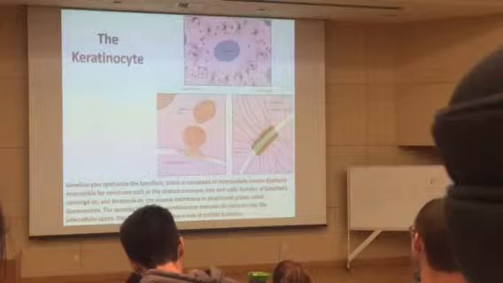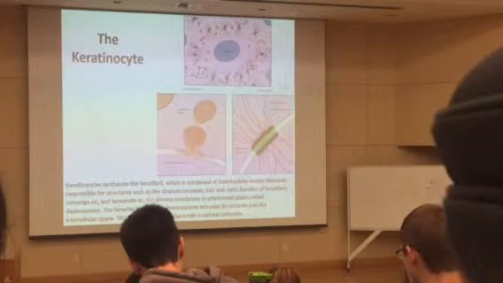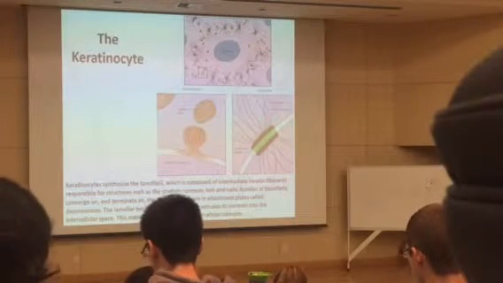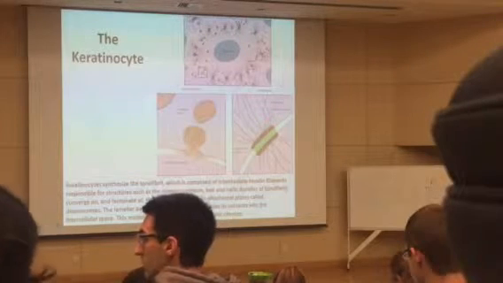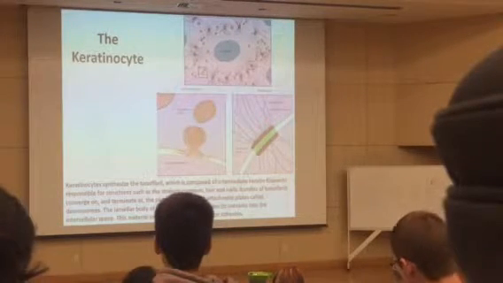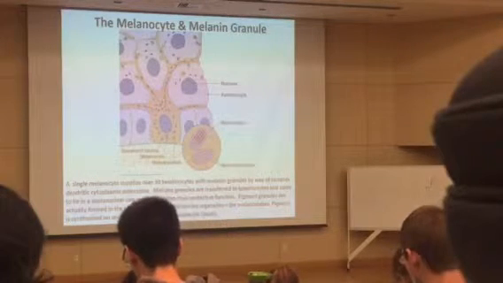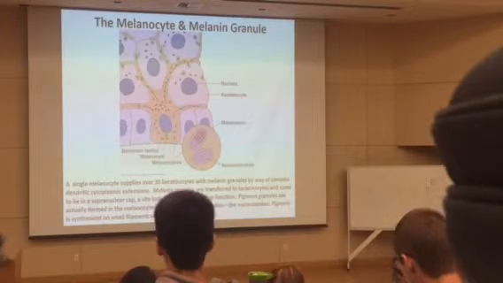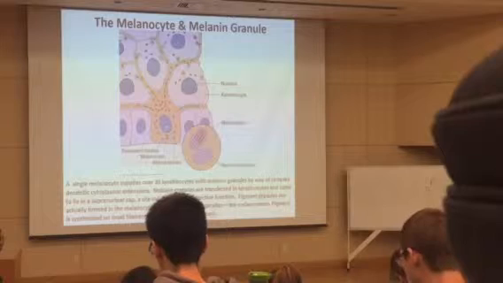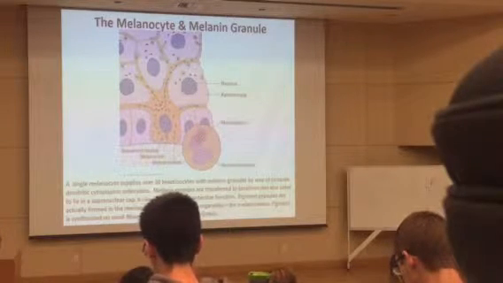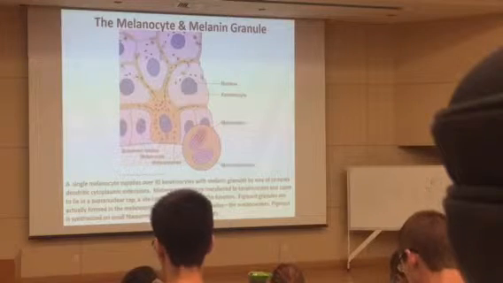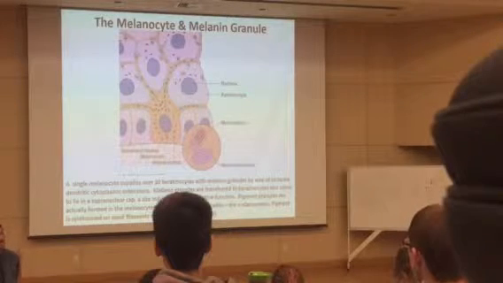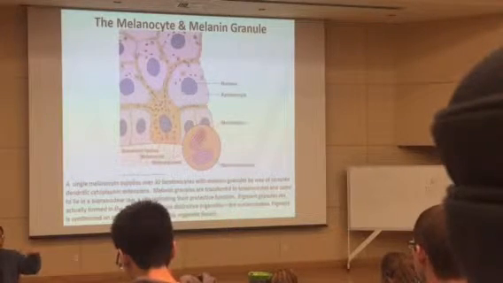When we talk about the keratinocytes, we talk about the fact that in the epidermis they produce keratin, which ultimately causes the keratinization of the skin, and therefore they synthesize tonofibrils. We talked about melanocytes. Melanocytes are responsible for producing the melanin granules, but what they do with them is transport them to the keratinocyte, and there in the keratinocyte the melanin granules form a supranuclear cap, which protects the keratinocyte from UV light.